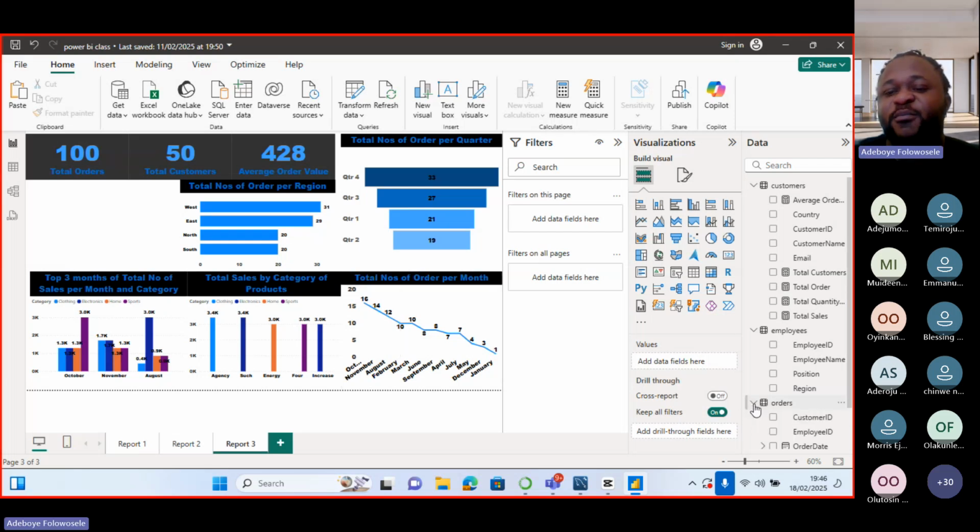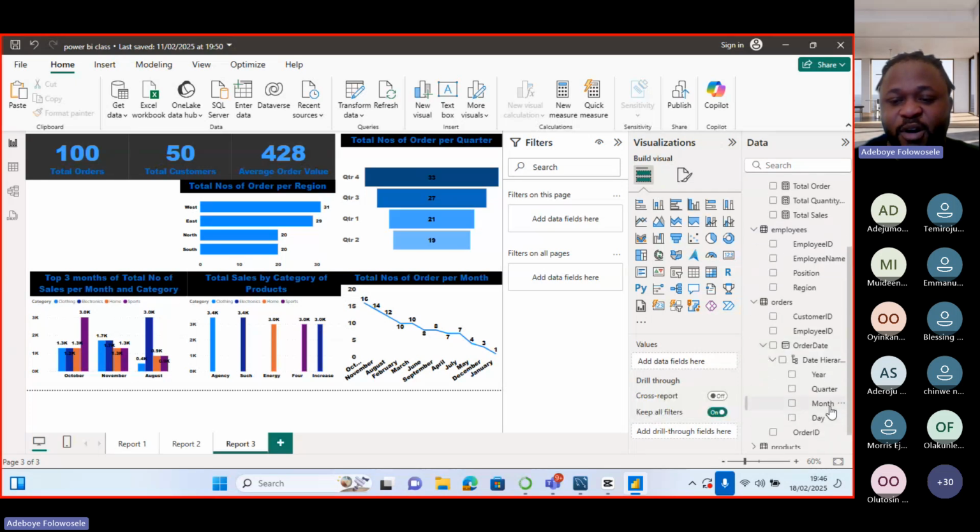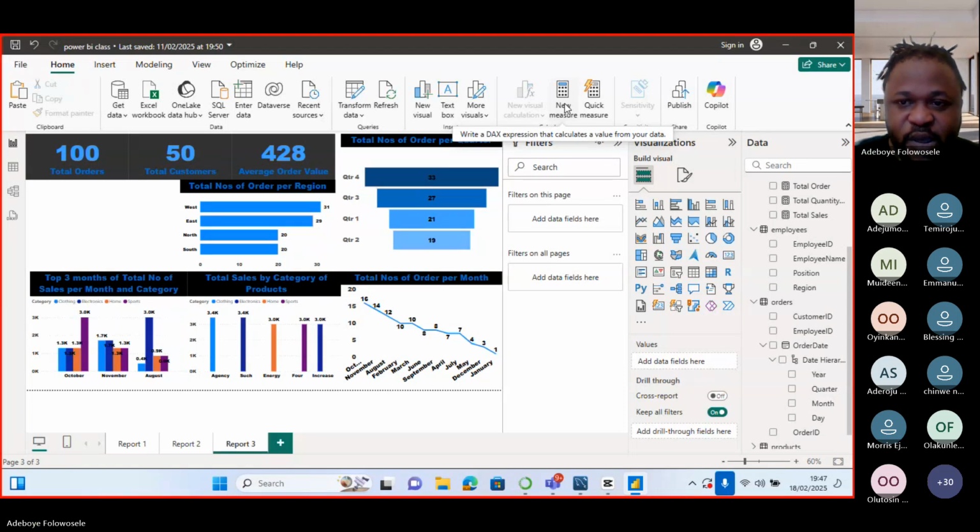Which is very, very specific. But you know that here, we are just having year, quarter, month, and days. So how do we go about it? That's why we are still going to do more of DAX next week.